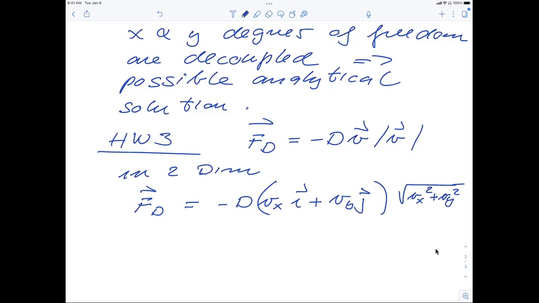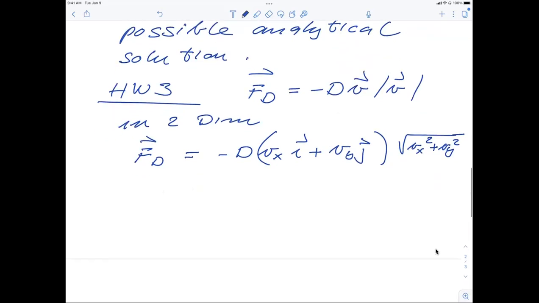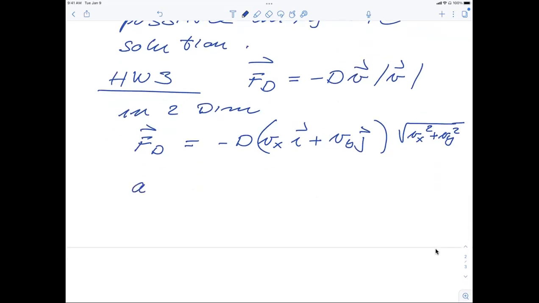So that's a little bit uglier. And when you now set up the equation for the velocity and the acceleration in the x direction, for instance, so if you take the acceleration in the x direction, what you will have then is an equation which goes like this, minus d times v of x. But now suddenly you see that you have a dependence on the velocity in the y direction. And then we say that these are no longer decoupled.